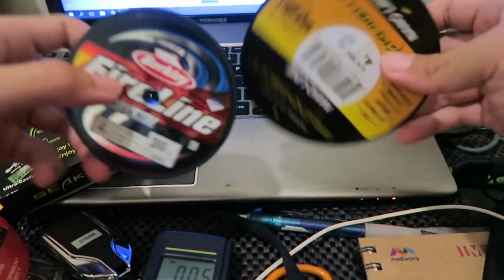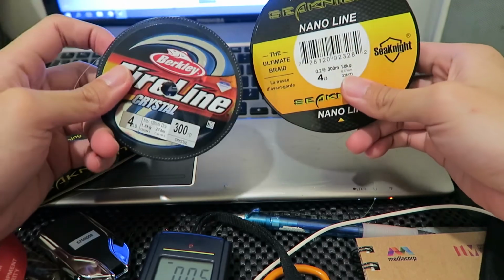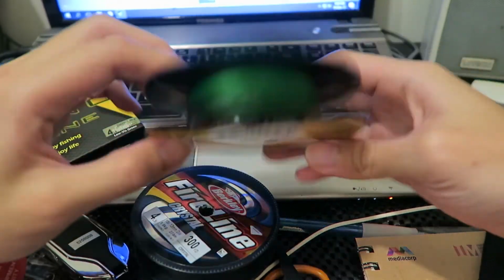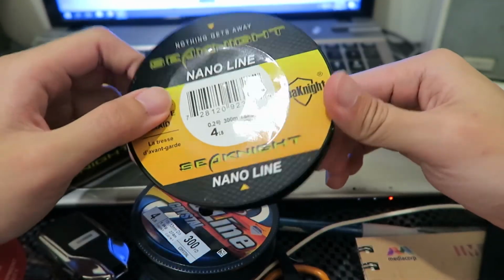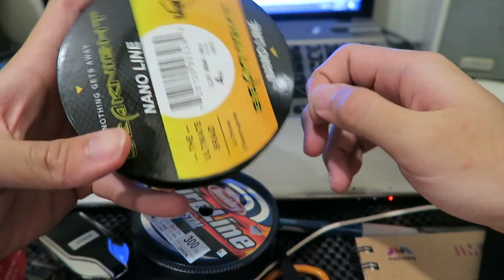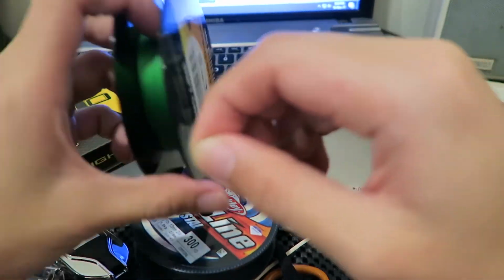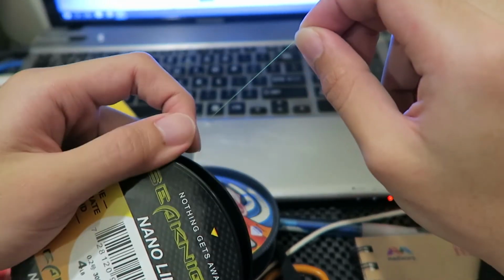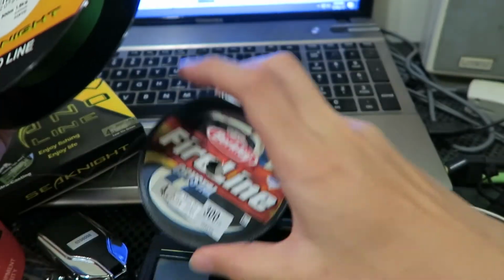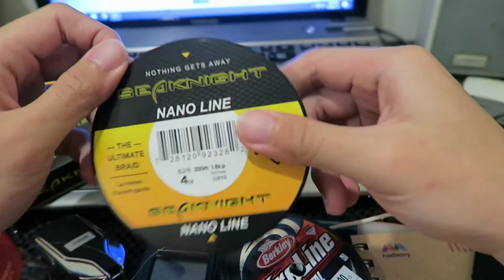Okay, so yeah, in conclusion, I believe I might stick to the Fireline Crystal in the long run, but at the price that this SeaKnight Nano line is going for, it's really not that bad a line to keep around for spares if, say, you run out of lines. And if you're sticking to the true 4 pound and you don't want to go anything obnoxiously beyond 4 pounds, then maybe you might want to consider the SeaKnight Nano line.